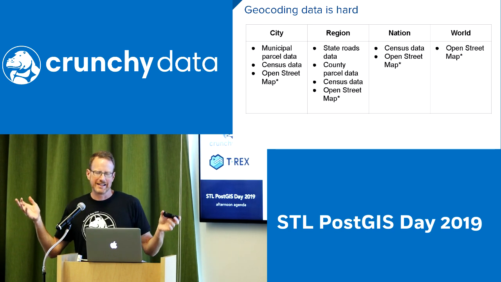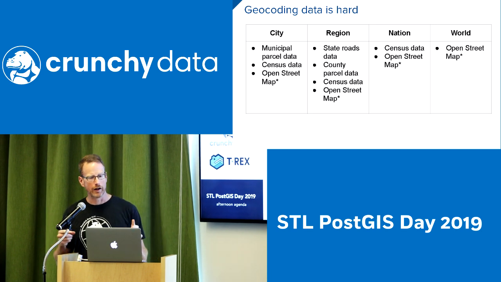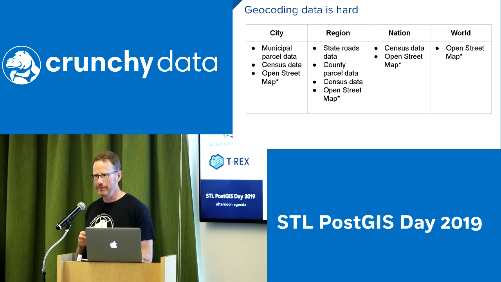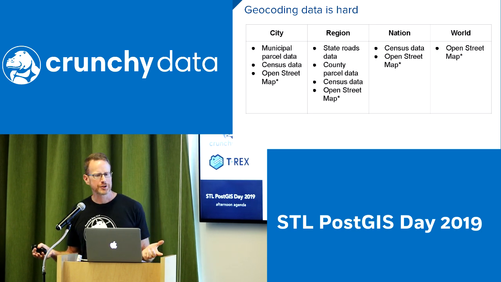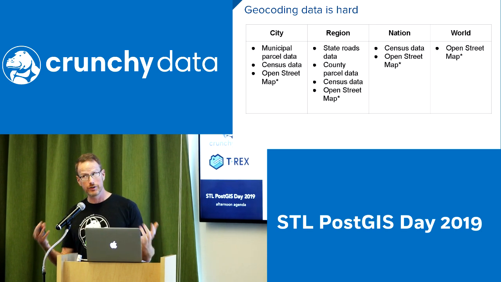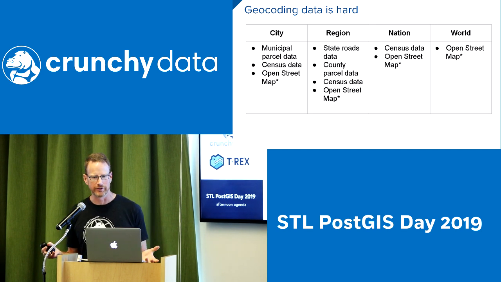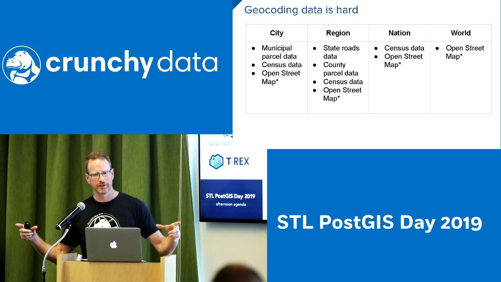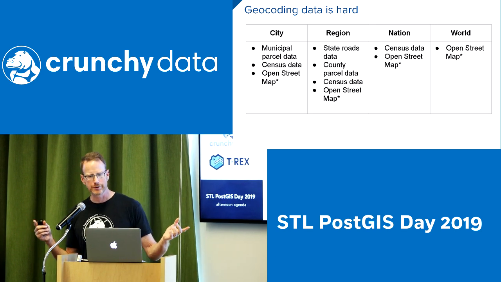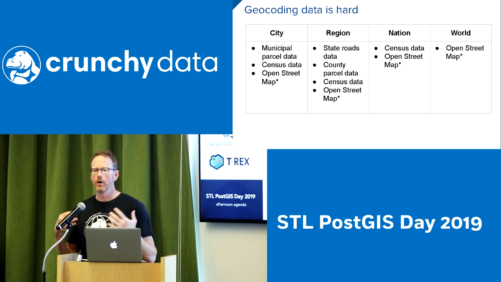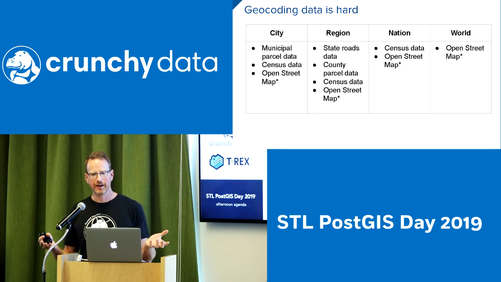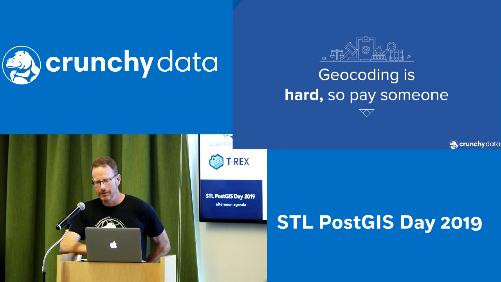Getting the data is hard. If you're geocoding within a single city, lots of cities have open data programs with municipal parcel data. Census data from national agencies — for Canada and the US you can get census centerline data. OpenStreetMap has global coverage. For regions, sometimes states or provinces give you full regional layouts — British Columbia does, Saskatchewan doesn't. Nationwide, you're down to census data or OpenStreetMap. Worldwide, there's really only one free option: OpenStreetMap. Geocoding is really, really hard to get data to support and to get software that works well against all cases.